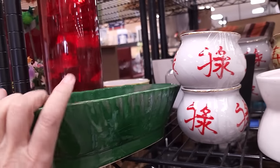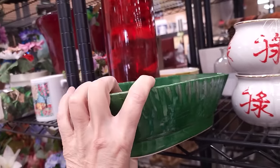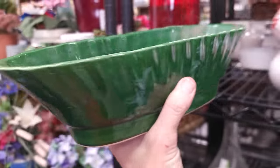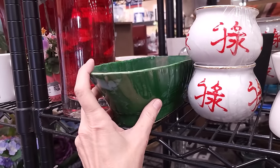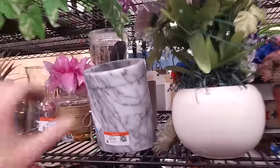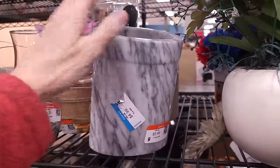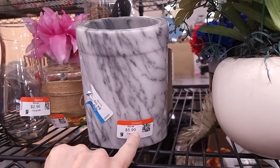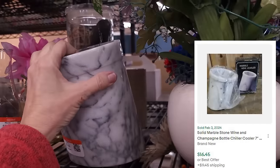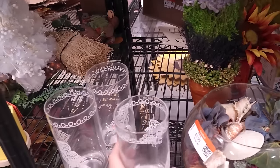Oh, is this a wine chiller? Look at the angle of that - I do believe that's what this is, a marble wine chiller. Somebody is trying to switch tags but I'm pretty sure that is the correct tag. A little heavier than I want to deal with today so not gonna pick that up. These are fun - look at the owl glasses! They are not old and they're not an even number.